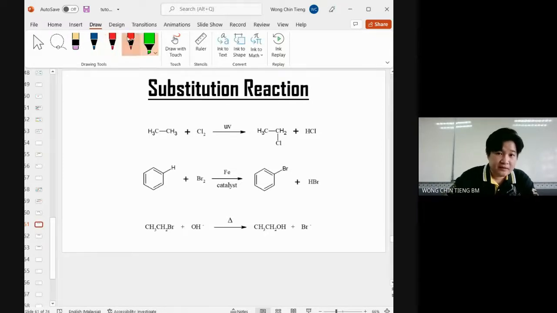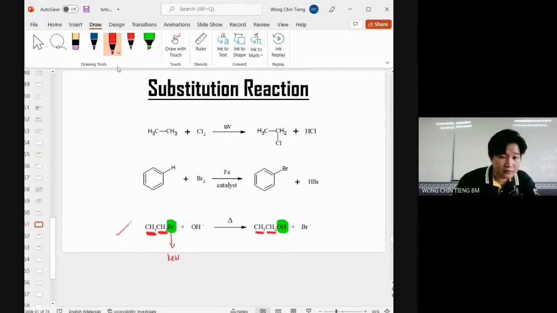Okay. Kita tengok yang last. I have CH3 before. I have CH3 after. I have CH2 before. I have CH2 after. And then I have the BR. But then ikatan BR tu ada, ikatan tu ada. Tapi kedudukan BR diganti oleh OH. Nampak ganti? Ganti bermakna dia kena ada orang yang keluar. Dia kena ada orang yang ganti.